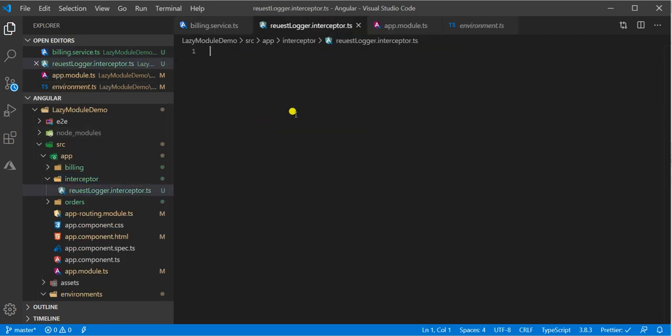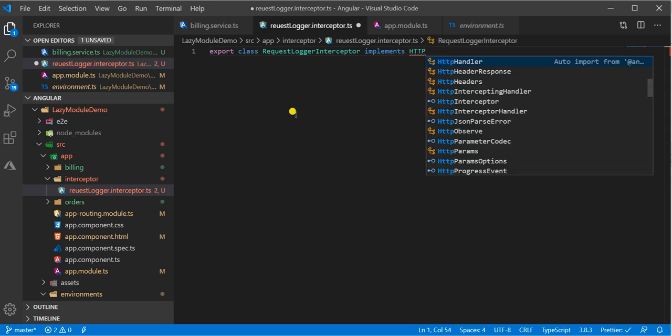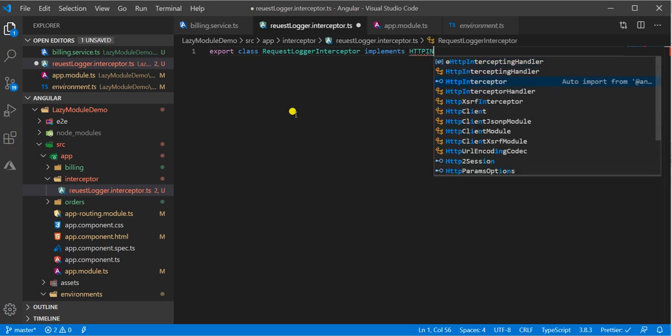It is nothing but a simple class, and that class implements the HttpInterceptor interface and overrides the intercept method. So I'm exporting a class: export class RequestLoggerInterceptor implements HttpInterceptor.